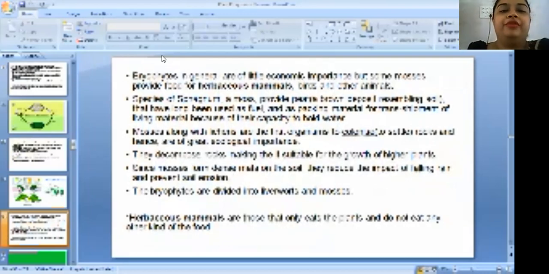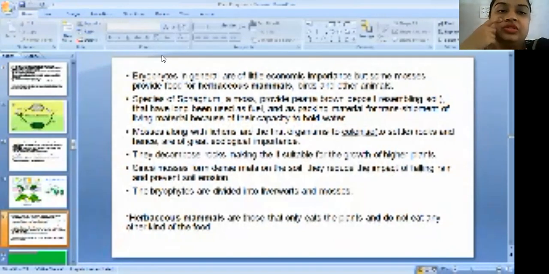Now, bryophytes in general, how they are used in reproduction and how new species are formed, we have discussed. Now, what is their commercial purpose? They are used for providing food to herbivorous mammals. We have discussed what herbivores are: birds and animals which eat only trees and plants for their food. So bryophytes provide food for these species. They are acting as food for them.